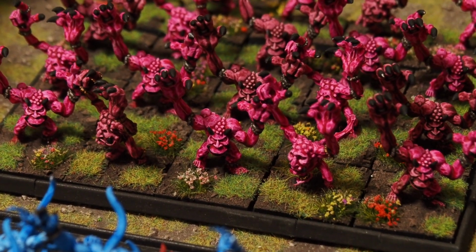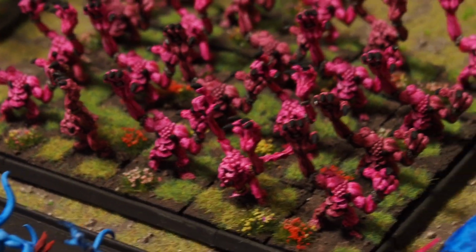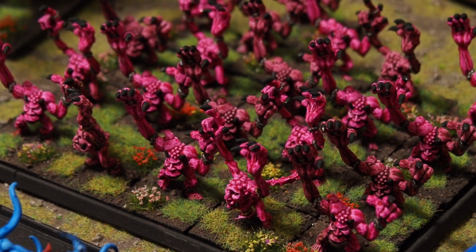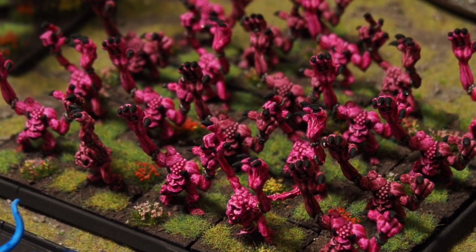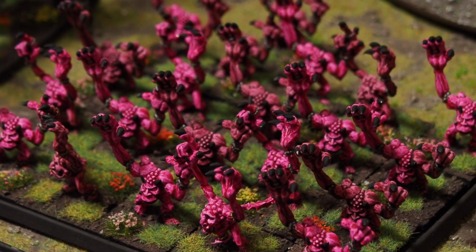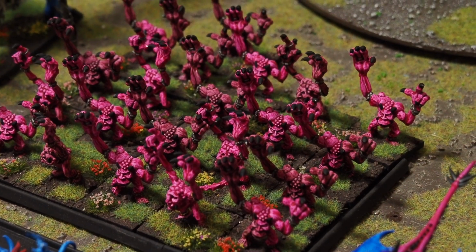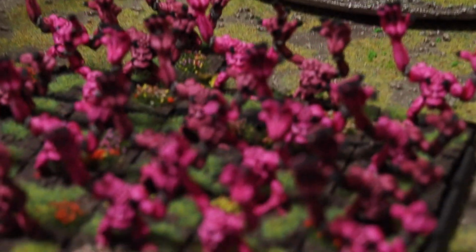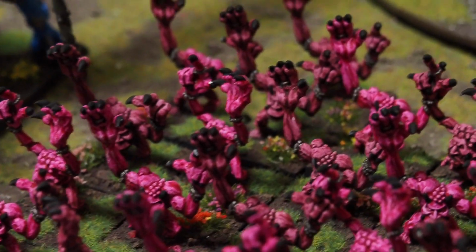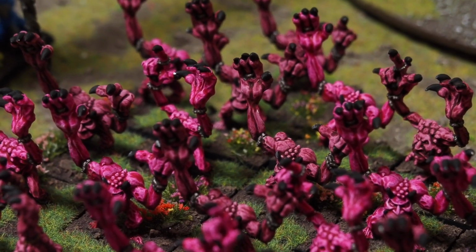And then the extra bits, so the claws and teeth and whatnots, were done with just Games Workshop or Vallejo, one of the two, just black paint. I didn't bother with highlighting and everything because the whole idea of this army was to do it fast and make the inks and the washes do as much work as possible. So this lot, they've actually come up okay. And the metal bits I did, I tried bronze originally, but they didn't work quite the way I liked, so I did them in silver metal.